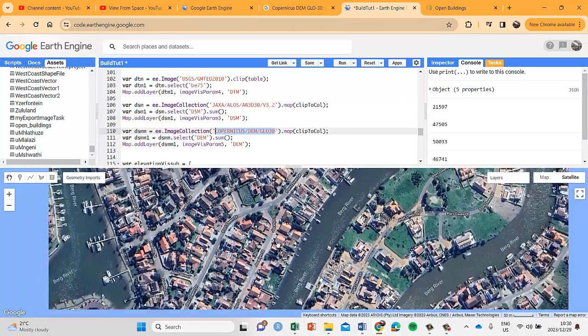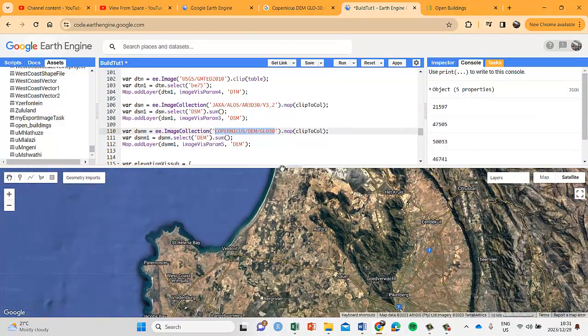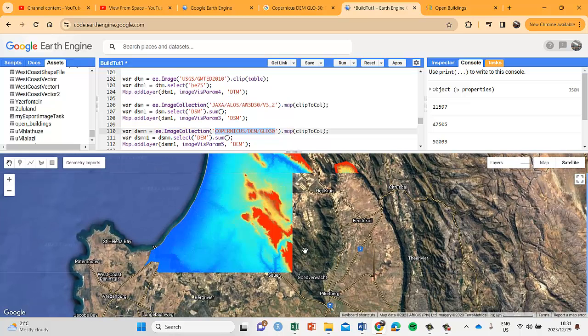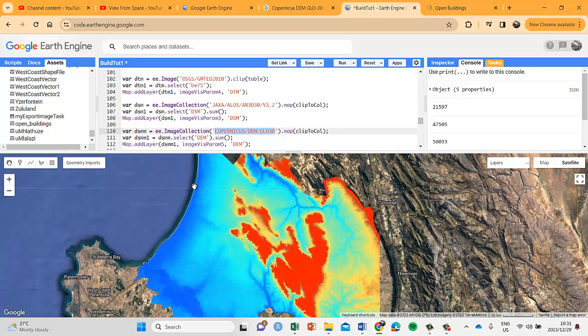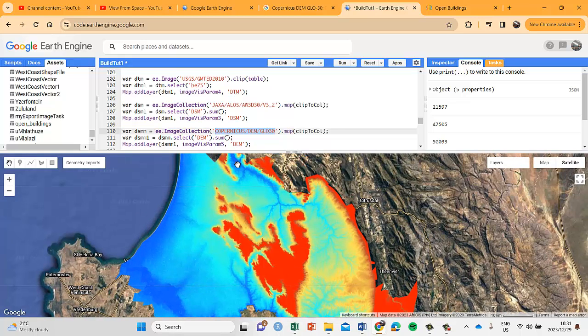So let's display those three images. There's the first one, the terrain model. Remember, dark blue is basically very small height above sea level, most probably sea level itself, and red is very high above sea level. So remember, these are mountains. This is high above sea level, and this is very low above sea level. You can see the river structures, which obviously are not very high above sea level.